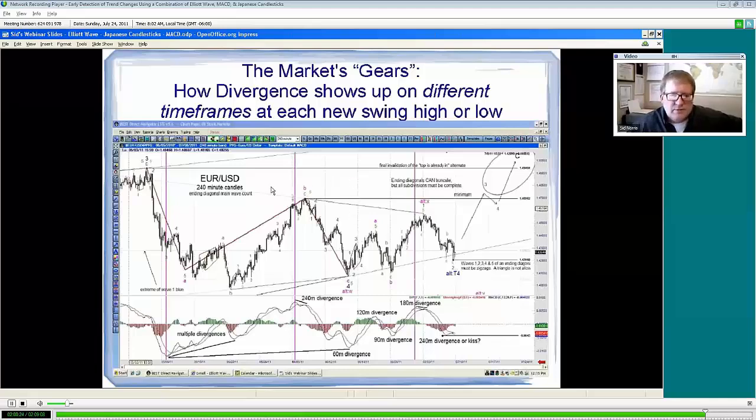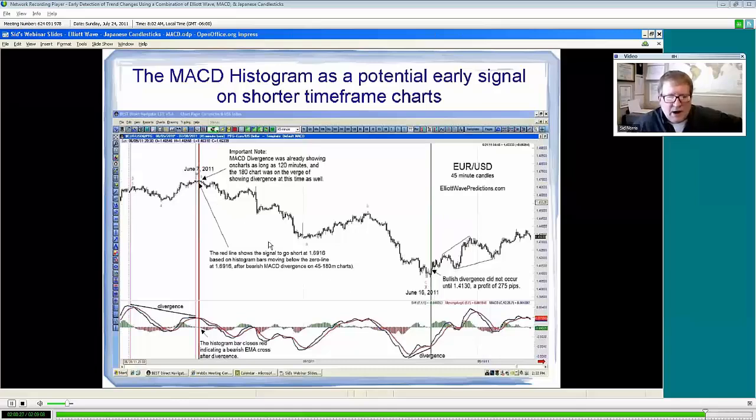And so when we move into the 45-minute chart, we still are getting a very, very solid divergence here. And when these lines crossed and you got the first little red histogram, that's where I drew this red line, which would have signified getting short. Well, I've already seen a divergence on a 180-minute chart, seeing the possibility of it on the 240-minute chart, and on the 45-minute chart, got the earliest possible histogram confirmation of a trend change up here. I would have been able to get short there at 1.6916.